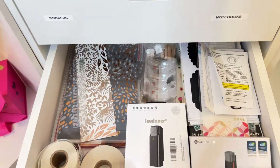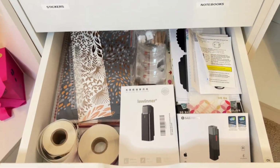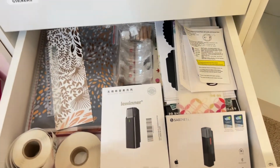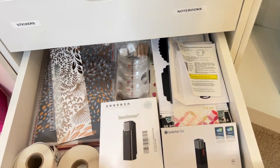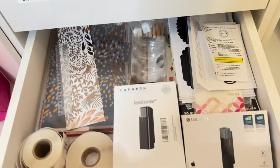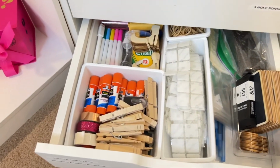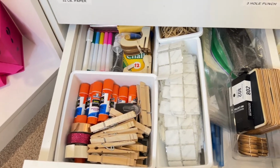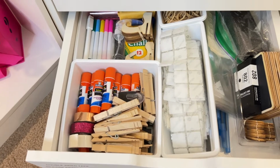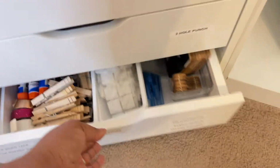And then, of course, down here, this is where I am currently keeping my boxes for any new microphones I've got, any new products, instructions, that sort of thing, stickers for products and what have you. That's all in that drawer. And of course down here there's even more chalkboard-type markers, chalk, Velcro strips, because I use a lot of those, and then I've got glue sticks and more kind of office stuff.